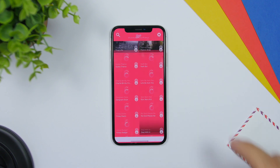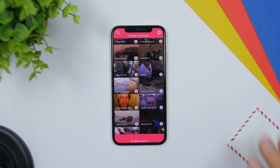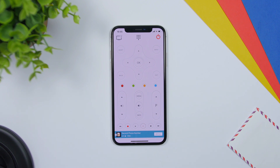With Meme Machine you have a bunch of memes to choose from, then you can customize them any way you like — add your own text, a picture of you, your emojis, anything you want, and make these memes your own. Universal Remote Control is an app that allows you to basically control any TV from your iPhone.